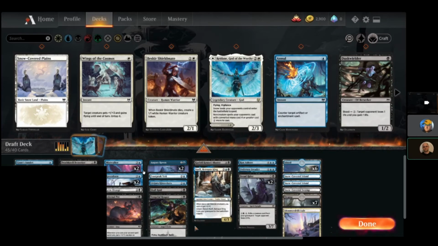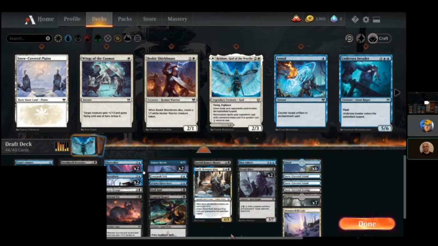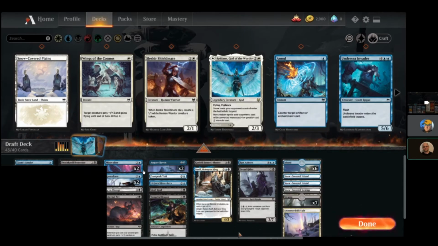Let's take out your 5-drops. Okay. We are definitely not playing the Undersea Invader. Yep. And then we're only going to play 1 of the Dread Rider. We may play 0. So let's take 1 of those out. Okay. Cool. So now what I've done is I've taken out the obvious things that should not be in the deck, which has got us down to 43 cards.